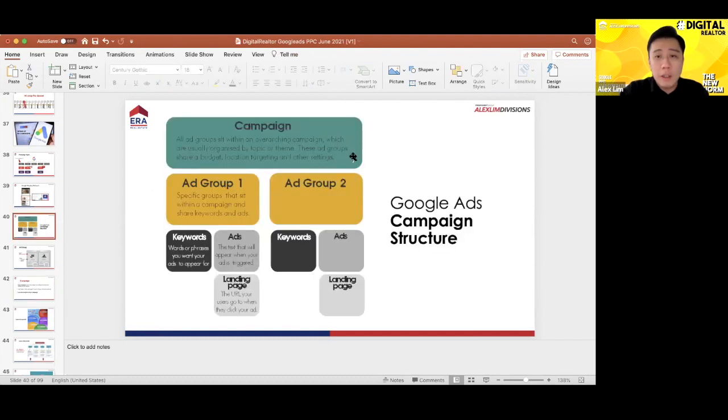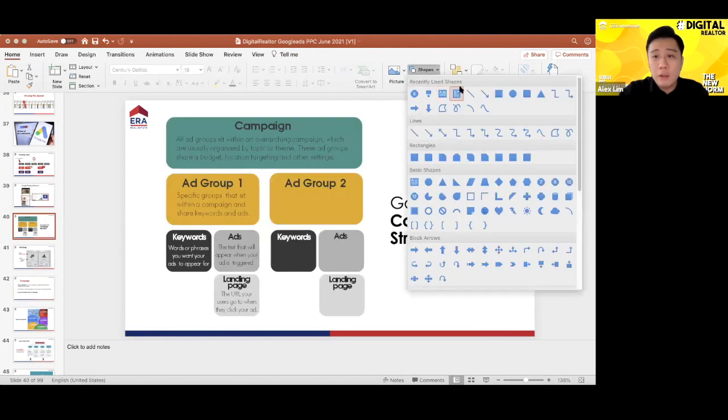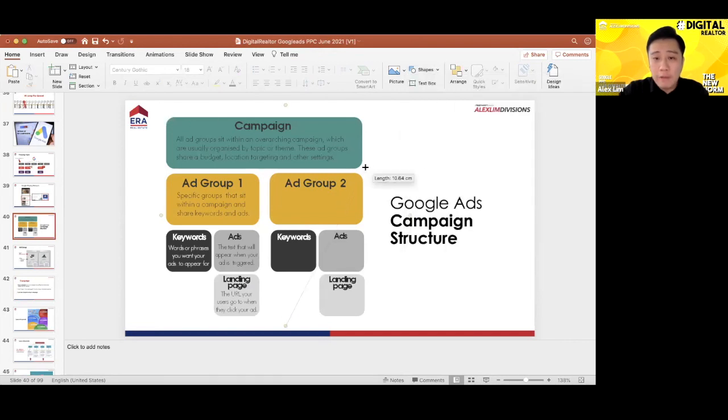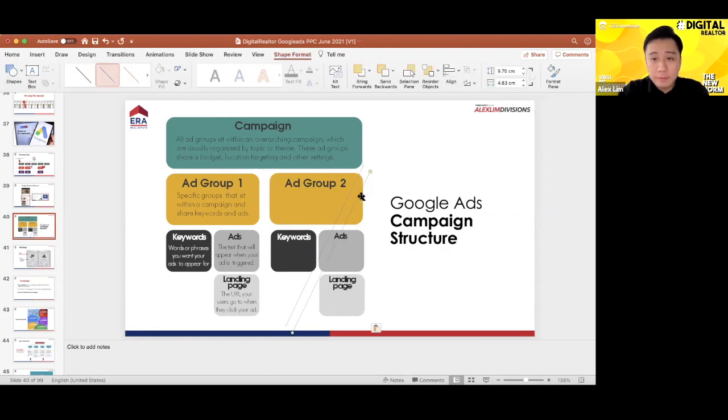I'm going to cancel all this so that you know how it looks like. So there isn't all this. You're only going to do one campaign, one ad group. From there there'll be one ad and keywords. Then your URL. So this will be how it will look like. One campaign, one ad group.